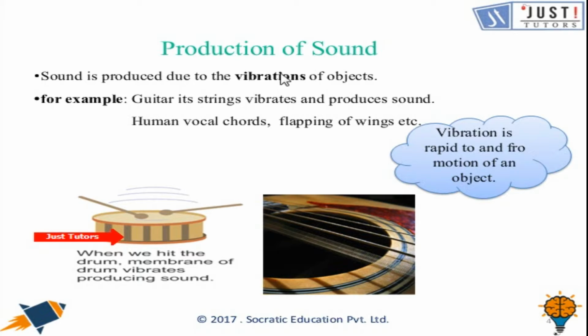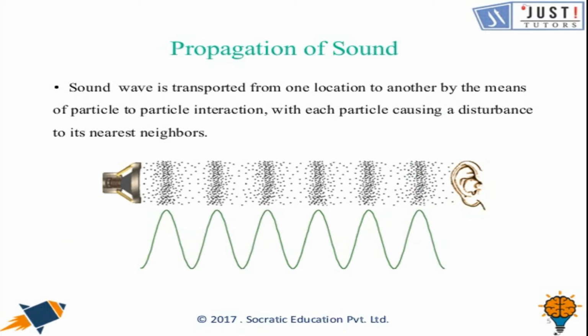So what is a vibration? Vibration is a rapid to and fro motion of any object. Now, propagation of sound. After production, how does sound propagate? Like from a speaker to our ear. If we are listening to music from a speaker to our ear, how is the sound traveling?